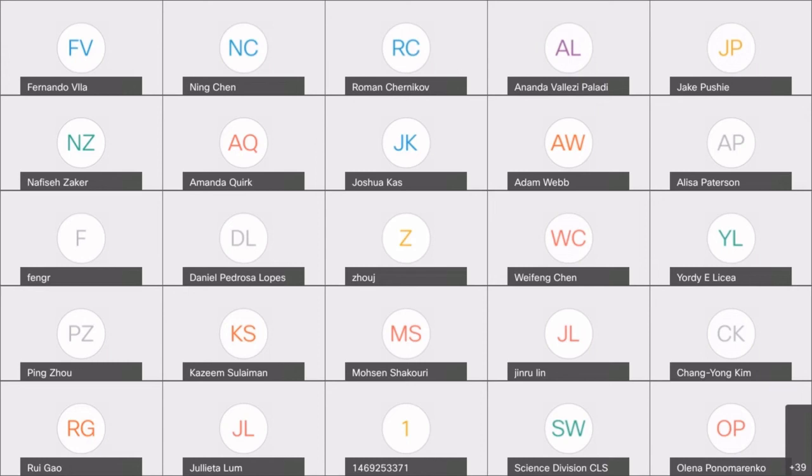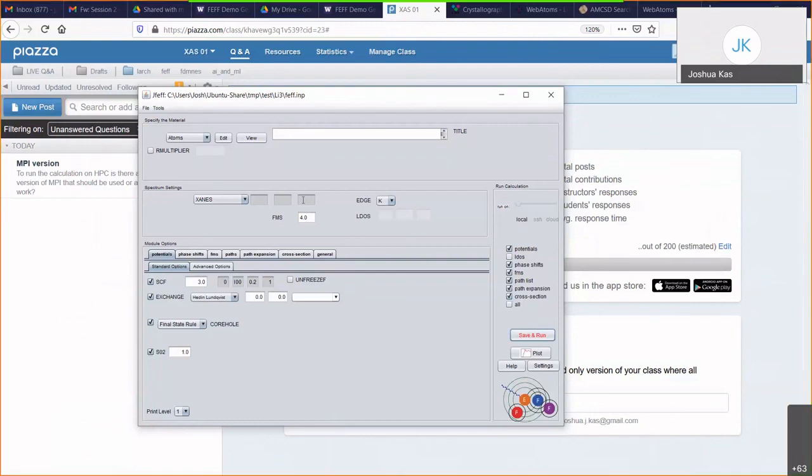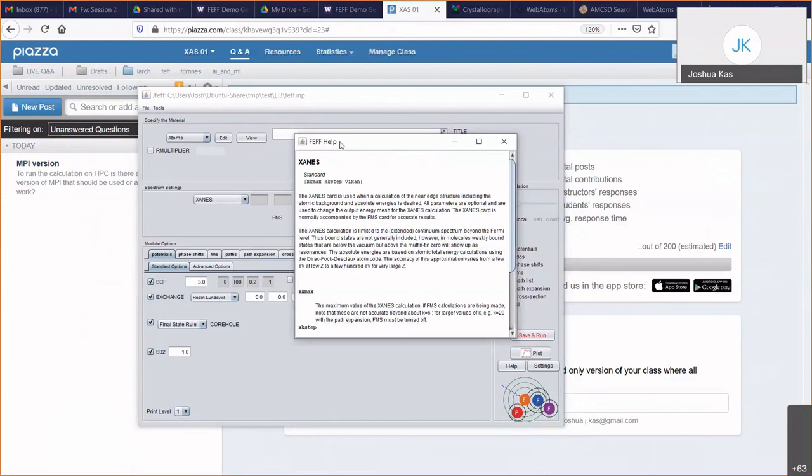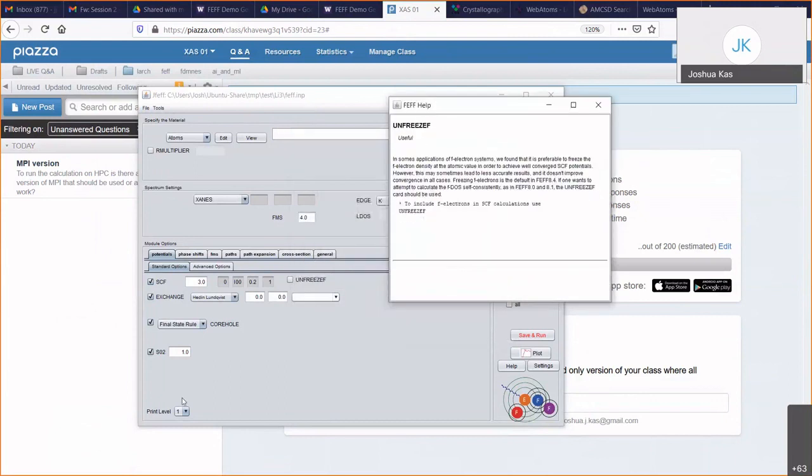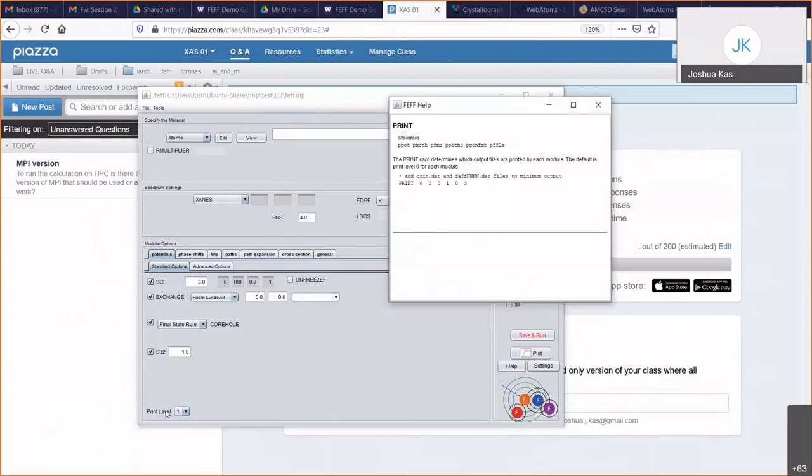Let me share my screen really quick, and I'll just show. I don't know if we went over this already, but if you click on Tools and Help, then you can move your mouse over. Oh, I forgot to mention that. And so this is always something good to be able to figure out what different things are.